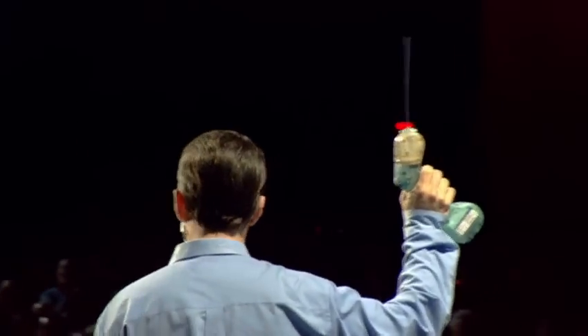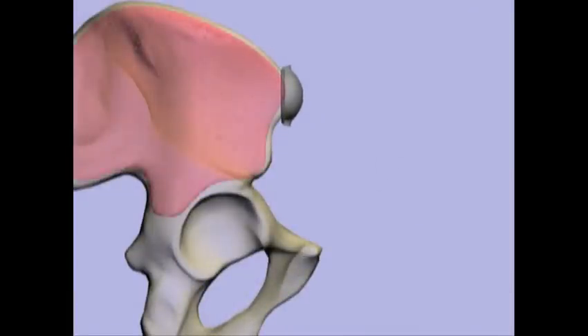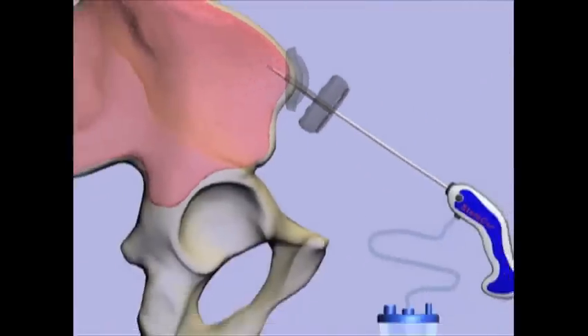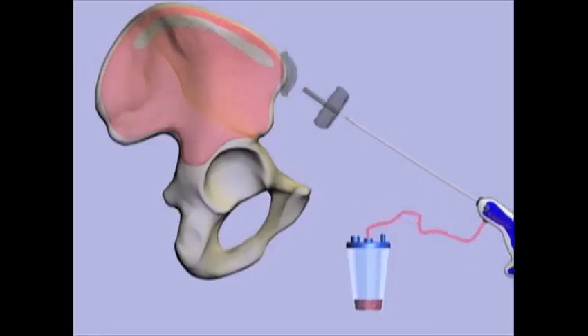So I thought of a minimally invasive approach with a new device that we call the marrow miner. The way it works: instead of entering the bone dozens of times, we enter just once into the front of the hip or the back of the hip. We have a flexible powered catheter with a special wire loop tip that stays inside the crunchy part of the marrow and follows the contours of the hip as it moves around.